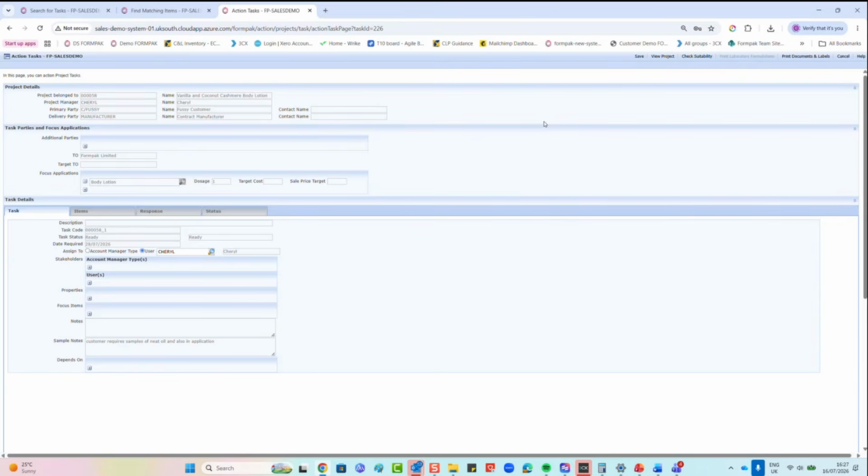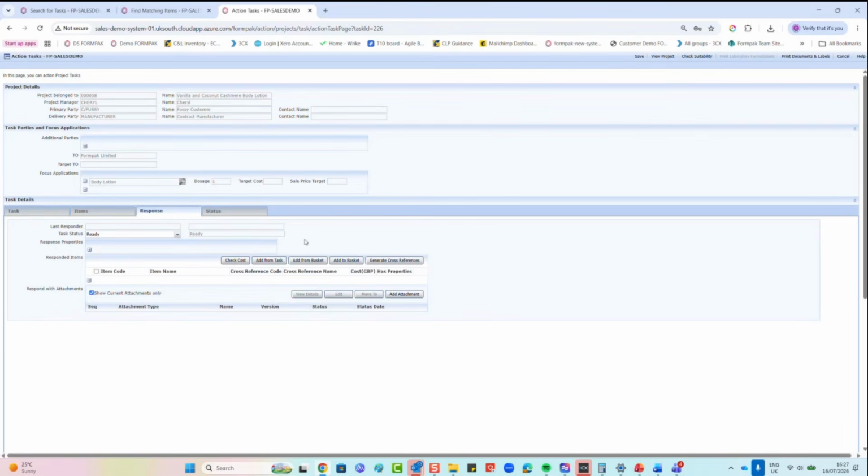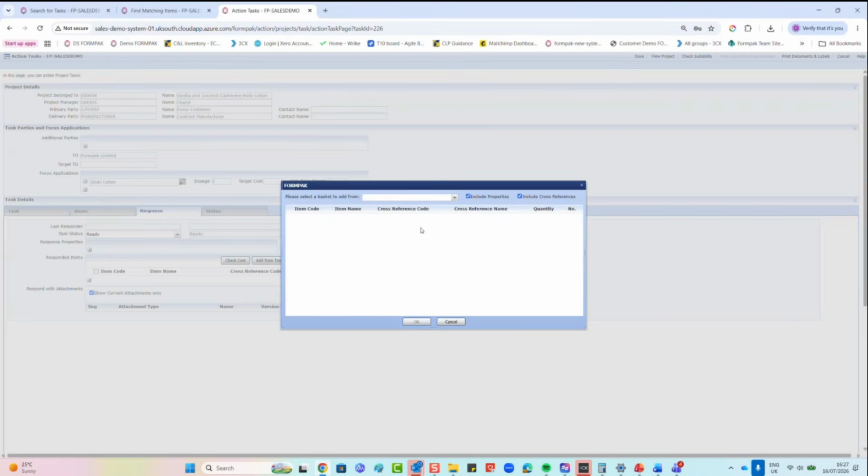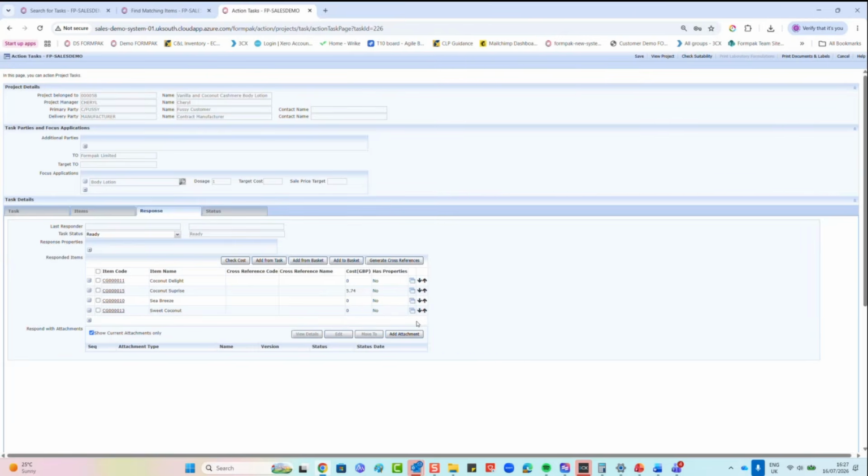Here it is. Okay, and then I select action my task because I want to give those items as a response. And on the response tab, I select add from basket. Select my items and click OK.